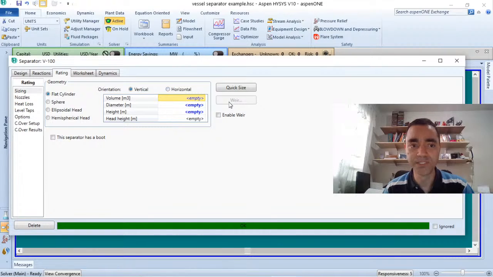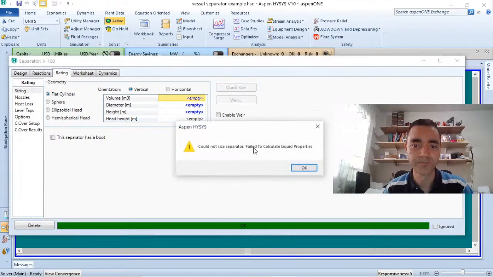And you will observe, as we don't have any liquid going out from the heat and material balance, usually Aspen HYSYS will not be able to do a quick sizing. You will have this kind of message because you want to size a vessel separator that is not separating anything.